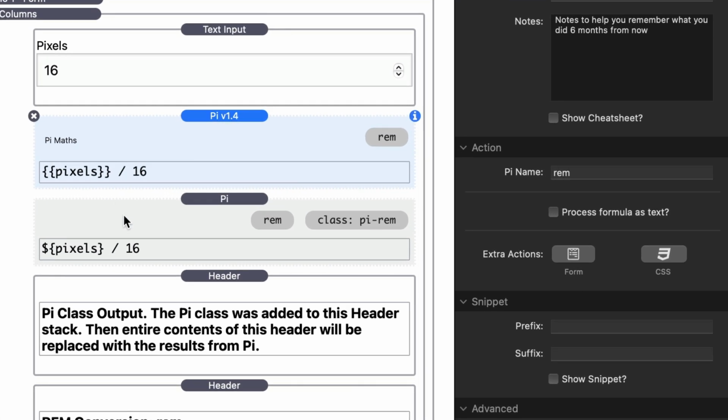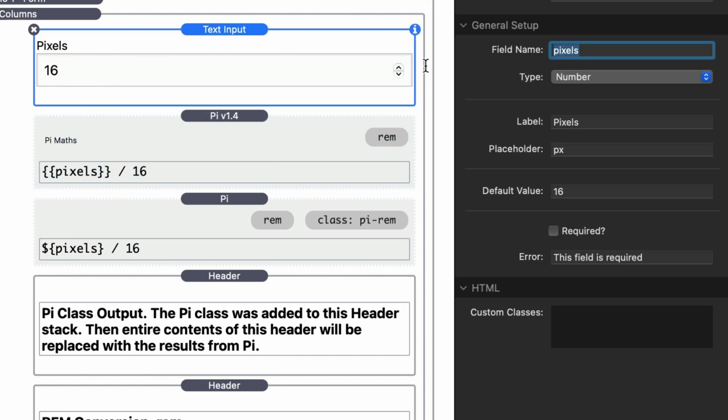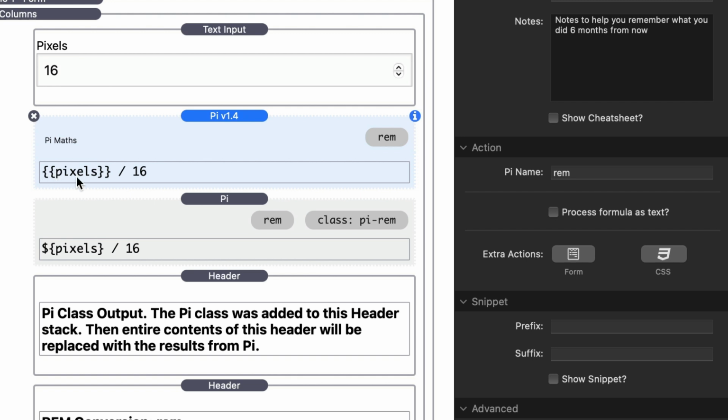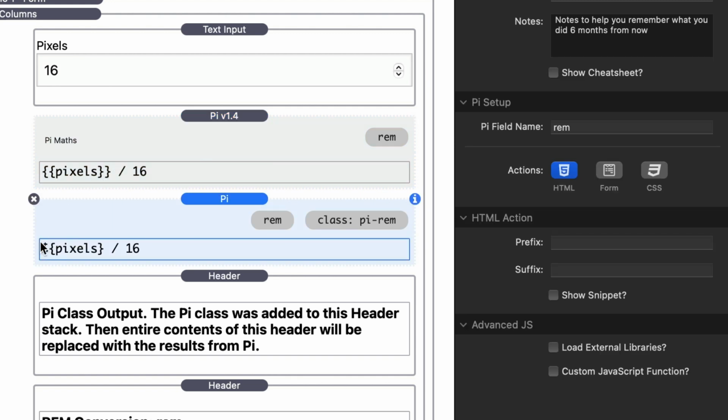So first off, you'll notice that probably the biggest change here is the syntax with the macros. Before, when we wanted to access the pixels, which again is this text input here that has the field name of pixels, you'll notice that we had two curly braces. That syntax has changed, and now we're going to use a $ with single curly braces. So a minor change, but a really good one. The reason for this was done was so that we have less conflict with stacks such as Feeds and Total CMS that use the two curly brace syntax.